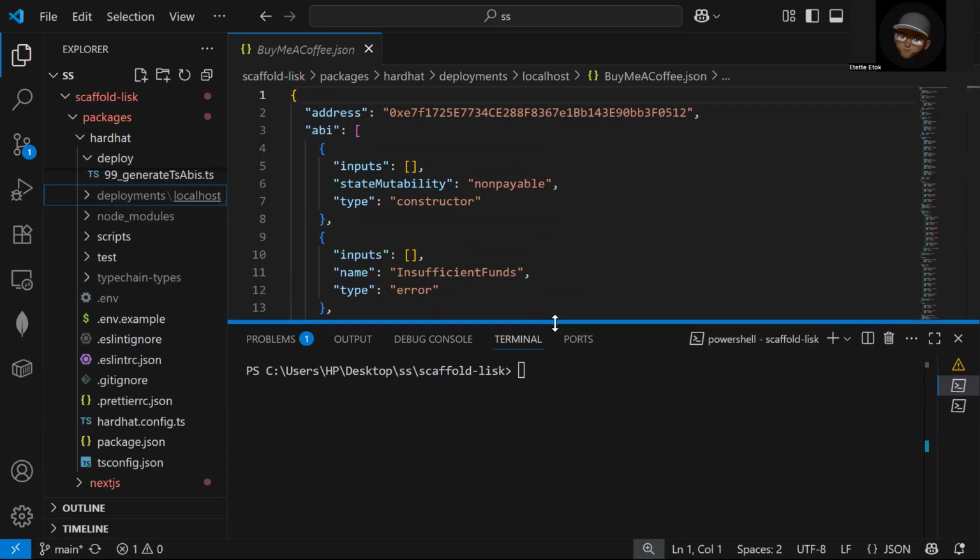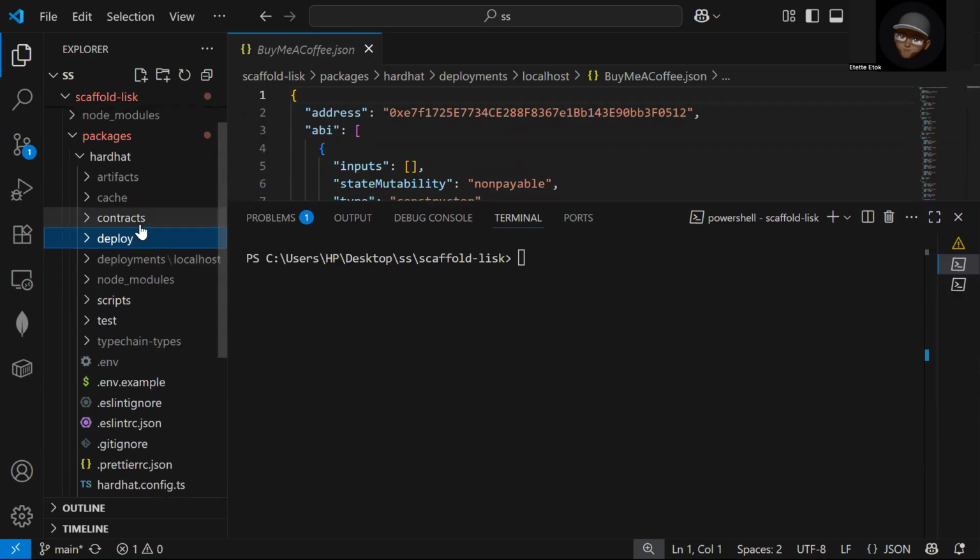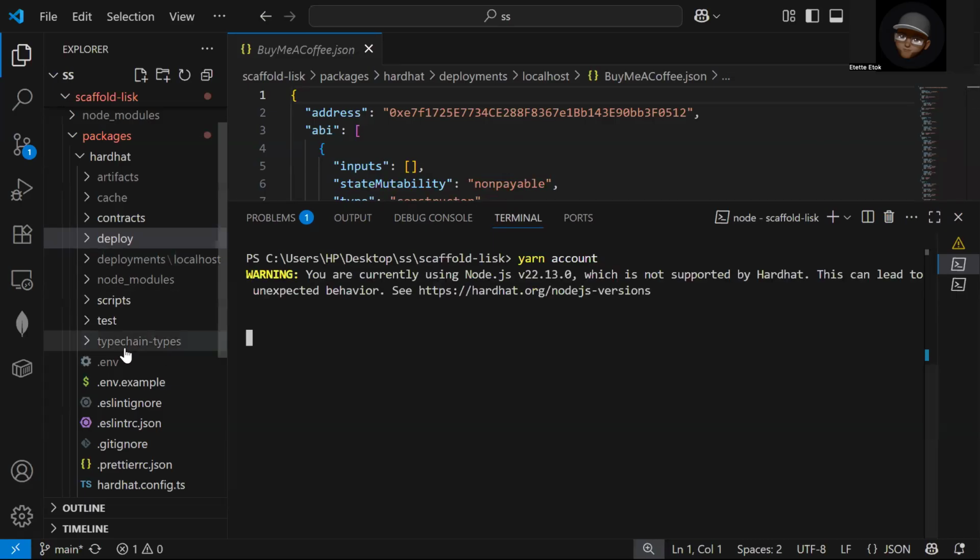What I was going to do is deploy to an actual blockchain. And then we have our address there. But if we check the account, now we should be able to see all the supported accounts and how much we have. I know we don't have any value in this one, so I'm going to send some ETH to it.